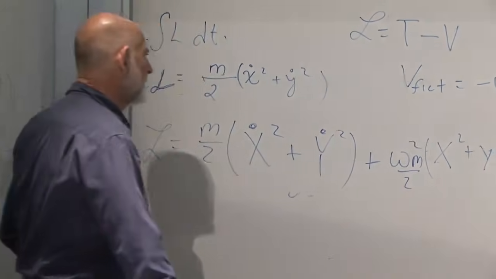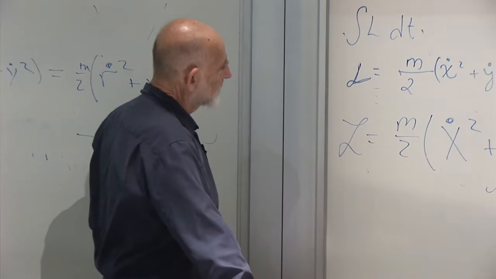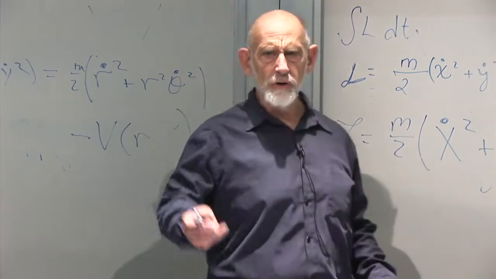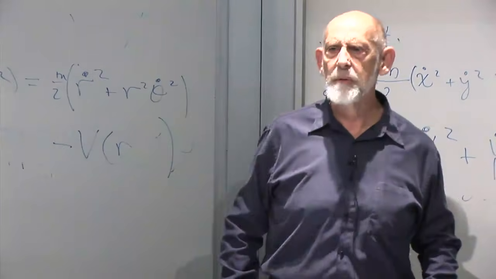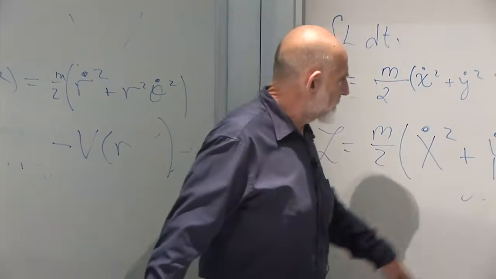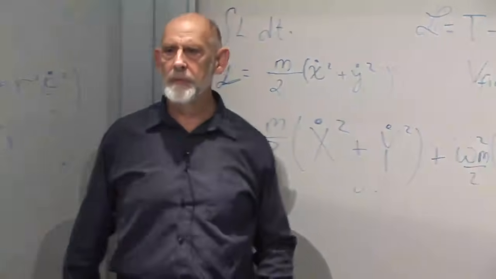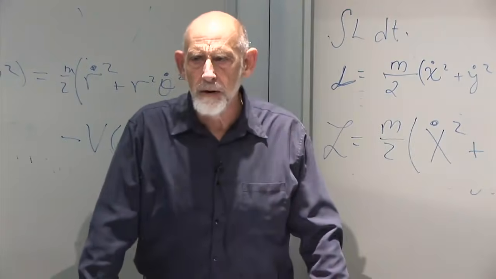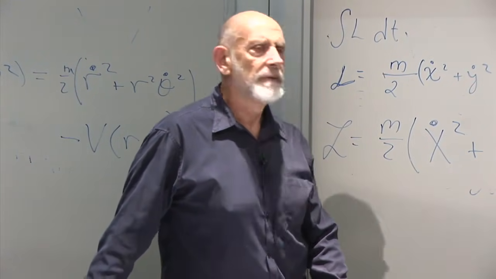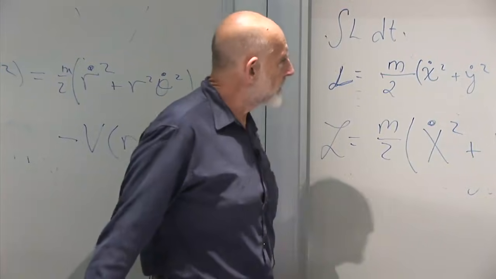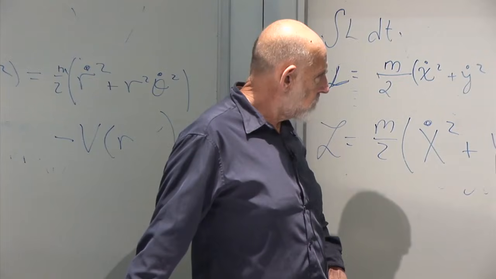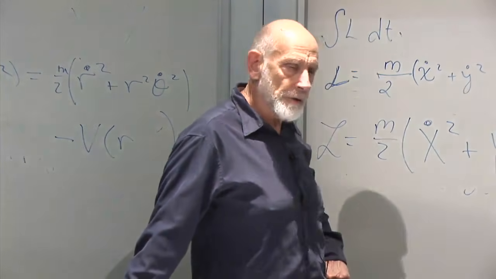Well, no. The particle's at rest in the stationary frame. How does it look from the rotating frame? It moves around in a circle. So it looks like it has kinetic energy, but it also has some centrifugal energy. Well, that's true, but that term gives it no energy. There's no energy there.